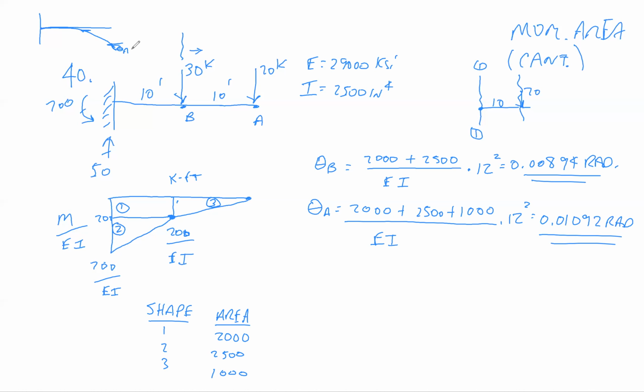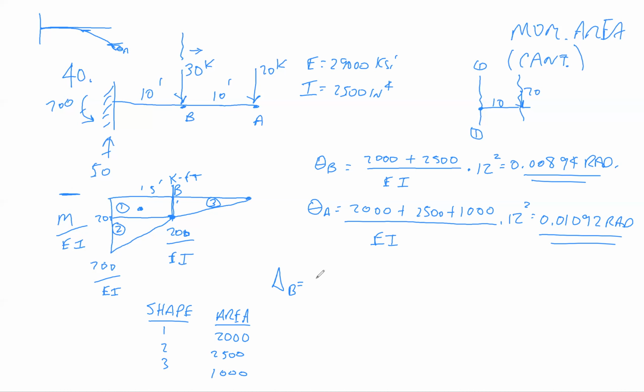Now we can take that same information, and deflection at point B is defined as the moment of the area about the point of interest. So what do I mean? Well, each of these areas has a centroid. And if our point of interest, point B, is right along this line, then the centroid of a rectangle is halfway in the x direction.